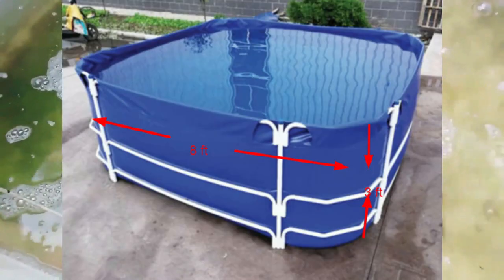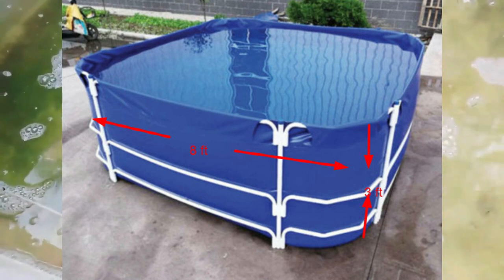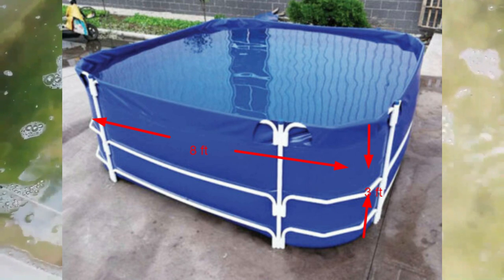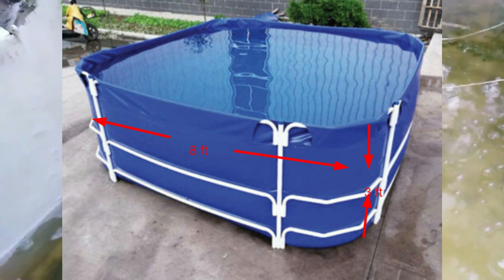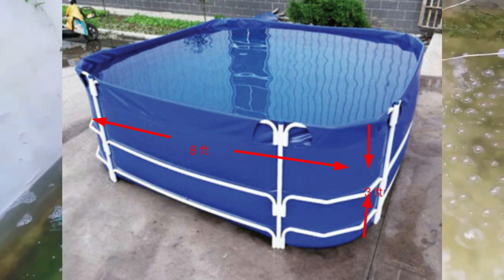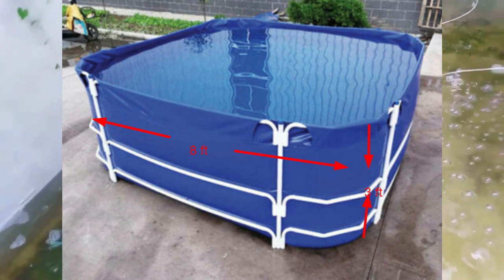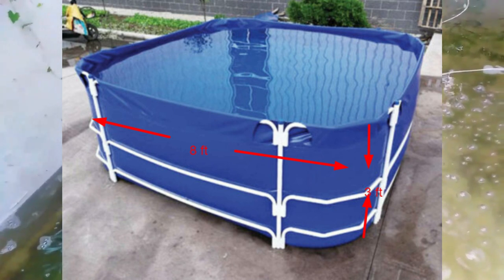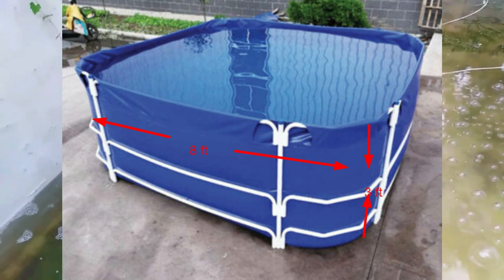Prepare a separate tank for the adult koi. If you want to breed a large number of koi, it is important to remove the adult koi fish breeders, as they will eat many of the eggs and can consume all of them. Make sure the koi tank is clean and has a filter system. If you want to breed only a small number of koi, leave the adults in the pond. For 2 koi, you will need an aquarium of at least 100 gallons (380 liters).